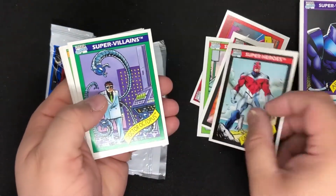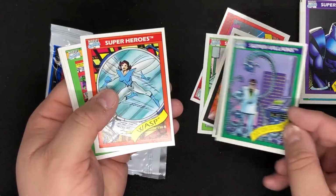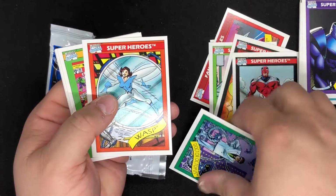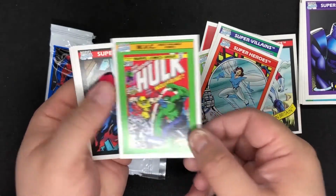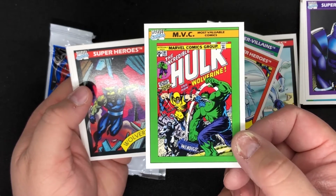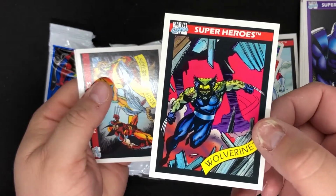Captain Britain, the suited up Dr. Octopus in the 90s got a businessman style going. And I think we've talked about the Return of the Sinister Six before. It's one of my favorite story arcs from Spider-Man. Here's the Wasp. And most valuable comic, even back then, the first appearance of Wolverine. Now, Wolverine was really coming into his own during this time, and he has multiple cards in this set.